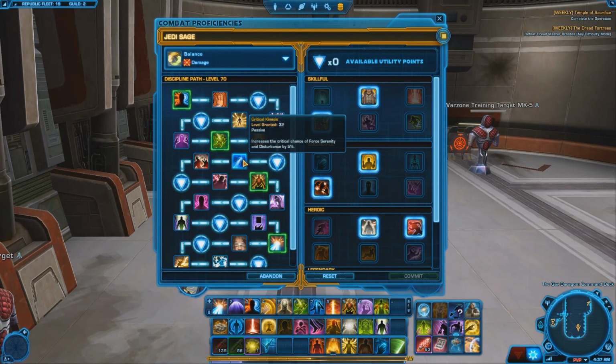So it increases the critical chance of Force Serenity and Disturbance by 5%, that's critical chance, yeah. And then it increases periodic damage by 10%. Those are just two good passives there.